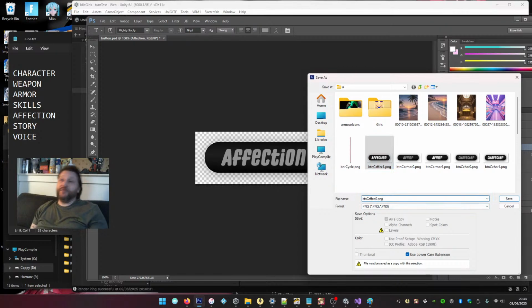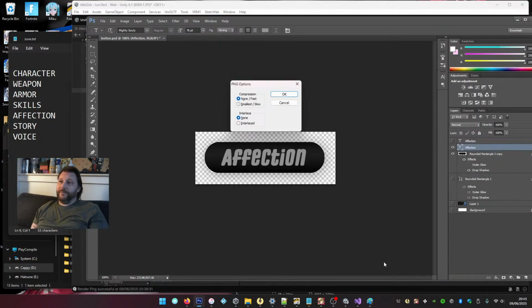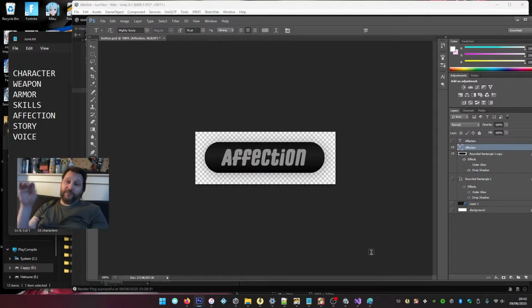But yeah, I can use the affection tab to put the story episodes in, right? Because I probably just link them together. So when you hit friendship level 5, you get a new story chapter. 10, you get a new story chapter, etc., etc. So I don't think I need a new tab for story. I'm not going to do voice because I don't know, again, if the characters are going to have voices, unless I can find some amazing AI thing and I want to spend the time to do all that. I probably won't bother. So I think that should do it. Character, weapon, armor, skills, affection.